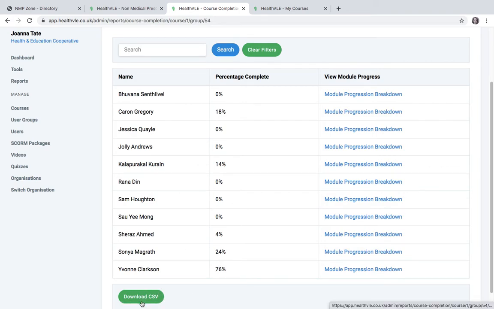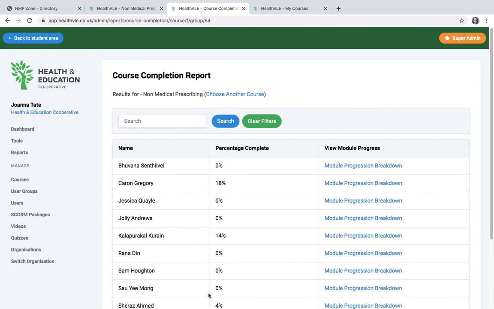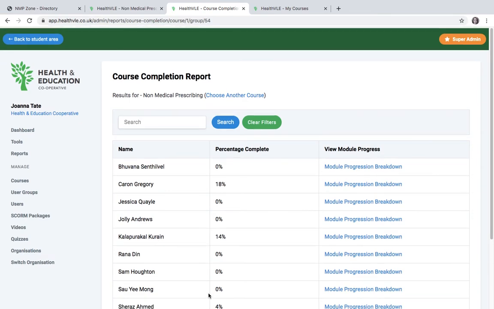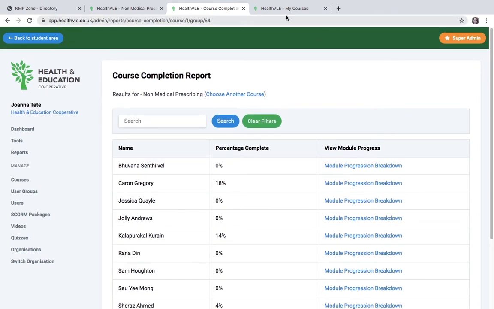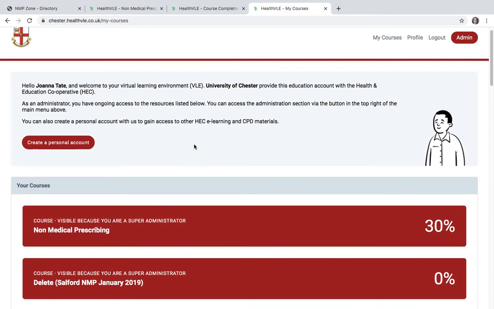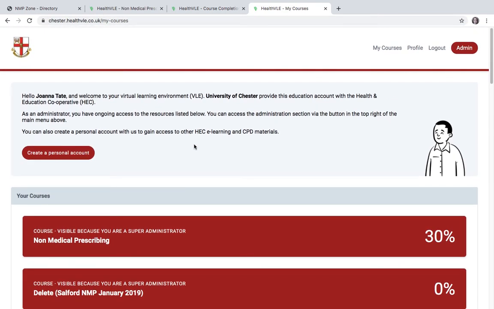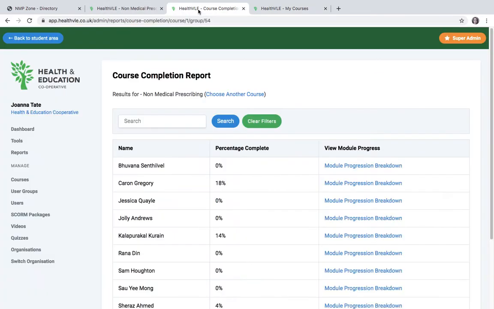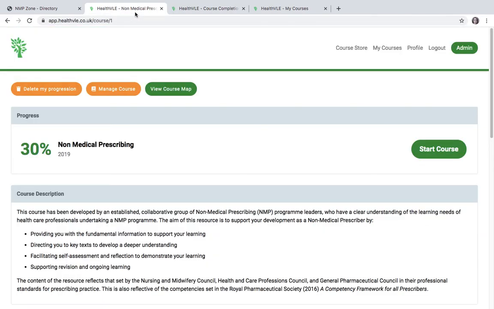You can download that as a reporting file as well, so it's a good way to monitor and track how students and users are engaging with the learning resources. And it can be branded in whatever colours you want. I've put an example here in red with the University of Chester logo, but obviously we can use any logo and brand it in any colours that you would require. So it's got the reporting function.